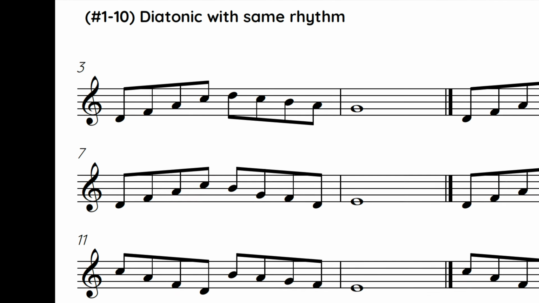Now I'm gonna dive into all 40 licks and exactly how you take that one sound and build upon it. Well, you'll notice on the PDF for the first 10 licks, numbers 1 through 10, I wrote diatonic with same rhythm. Diatonic meaning in the key of, so in this case we're in the key of C major, so there's going to be no sharps, no flats, and same rhythm. So I'm going to take the exact same rhythm as that original lick. So it's going to be 8 eighth notes and then a whole note for the resolution.